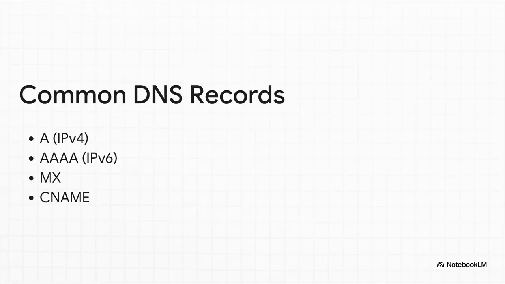You know that final answer we get back? It isn't always just a standard IPv4 A record. Depending entirely on the request, our phone book might hand back a massive IPv6 AAAA record, or maybe an MX record if it's routing emails. It could even be a CNAME alias that just points one domain to another. Basically, the phone book holds several different types of listings, depending on exactly what service you're asking for.